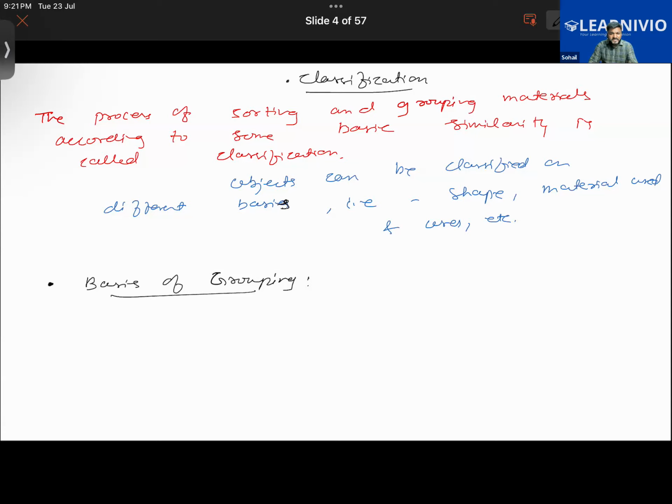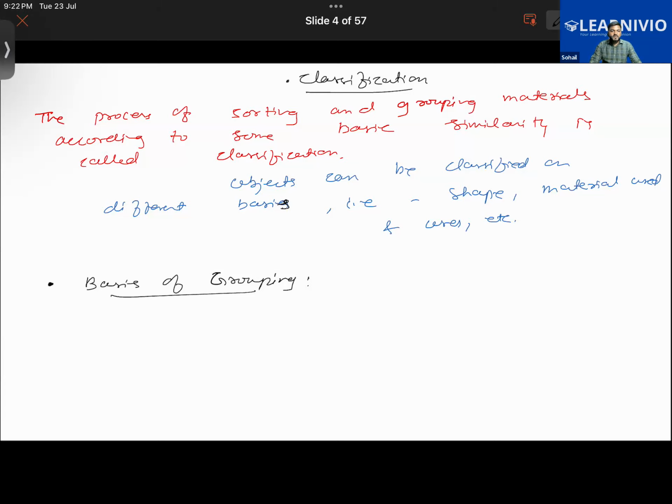So, talking about basis of the grouping, what is the basis of grouping? Materials can be grouped on the basis of either similarities that they have or differences that they show in their property. In general, some of the objects are going to be shinier. For example, all the metals, like gold is shiny. Diamond is shiny, and also it is the hardest stone. Very good. But diamond is no longer the hardest object on earth. There are objects that are harder than diamond also.